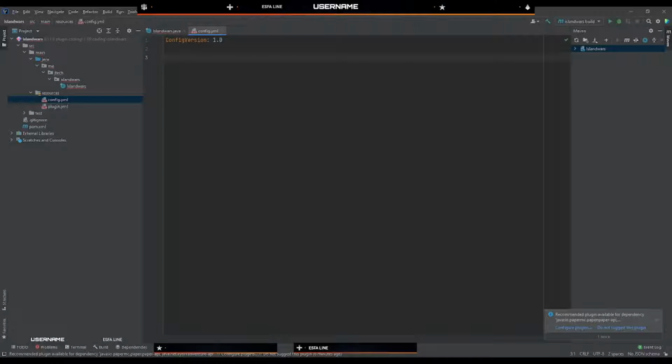Then let's do enabled, now let's do isEnabled, and then for the world it will work in, let's just call it world, and let's do the default world for now. Actually it has to be in there, so save that.